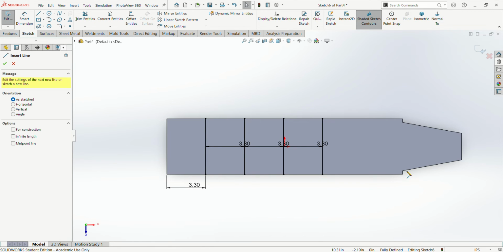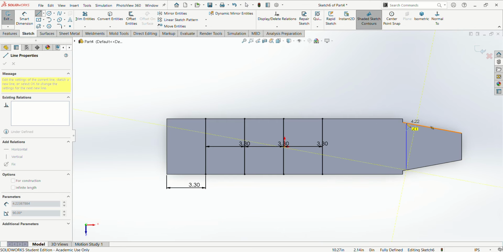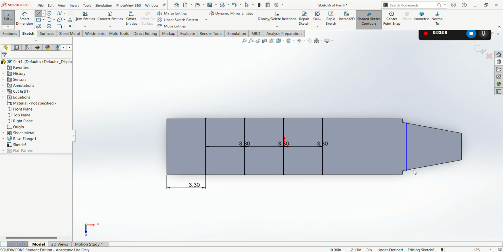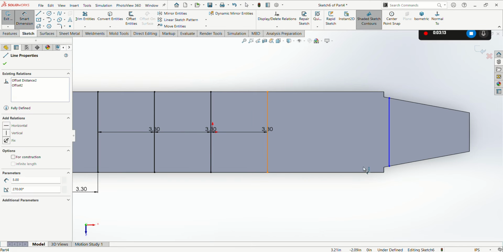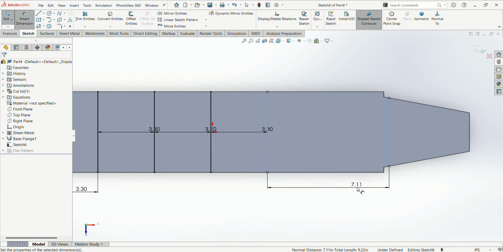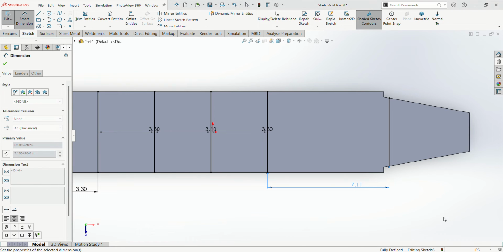And let's create one line over here. Just make it fully defined. 7.1. That's fine.